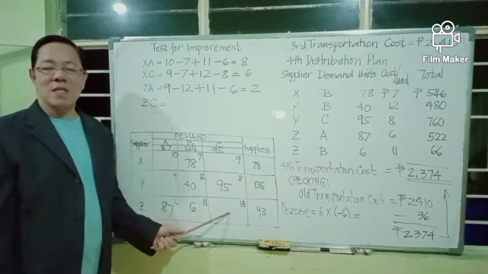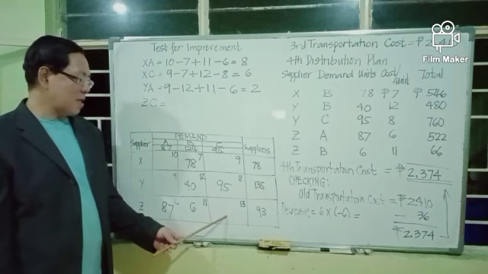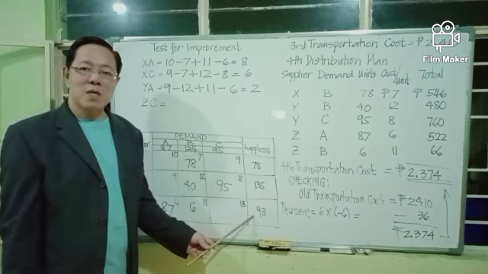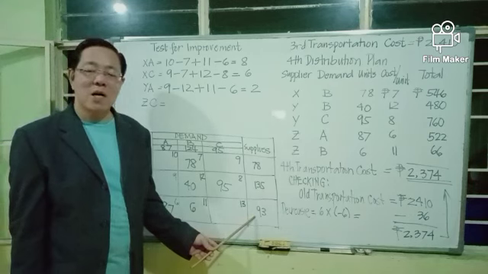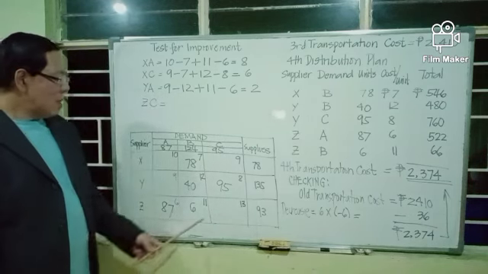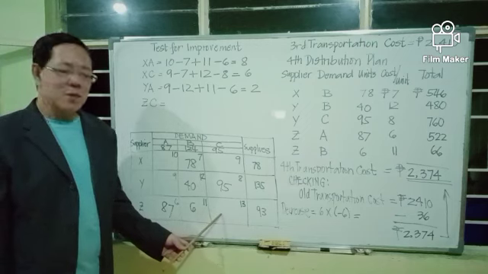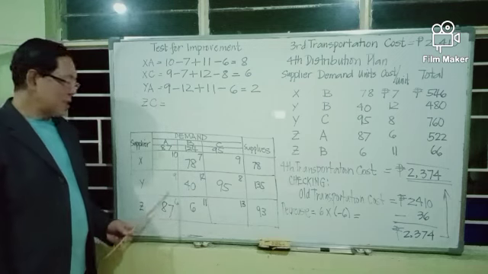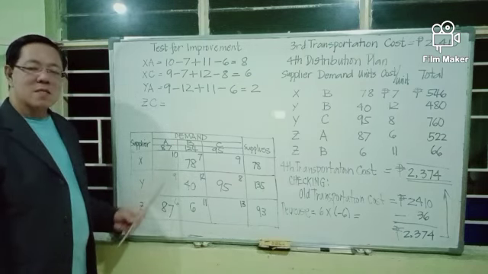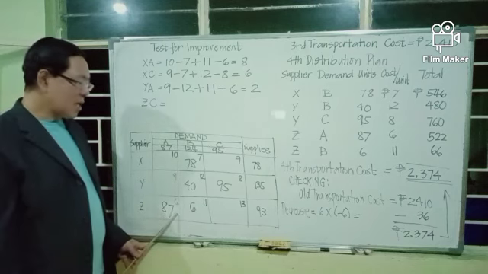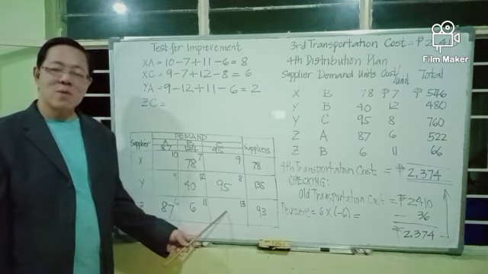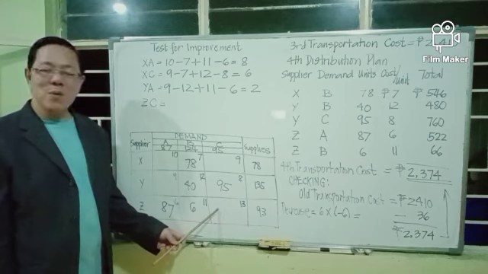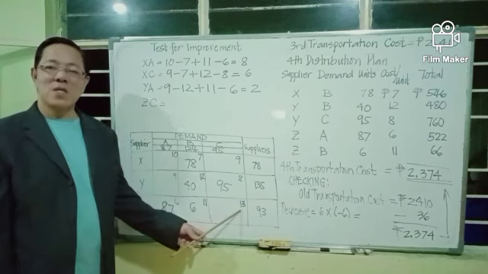This is the vacant cell ZC, and we trace a closed path for this vacant cell. Beginning with horizontal movement, and we cannot move horizontally to the right because this is the number of units in the supply of supplier Z. And so from this vacant cell, we move horizontally to the left. If you move up to 87, the next move is vertical, upward, and you have 2 vacant cells above 87. So we cannot move up to 87. From this vacant cell, we move horizontally to the left up to 6 only. And the cost associated for this horizontal movement to the left is the positive of this side cost.